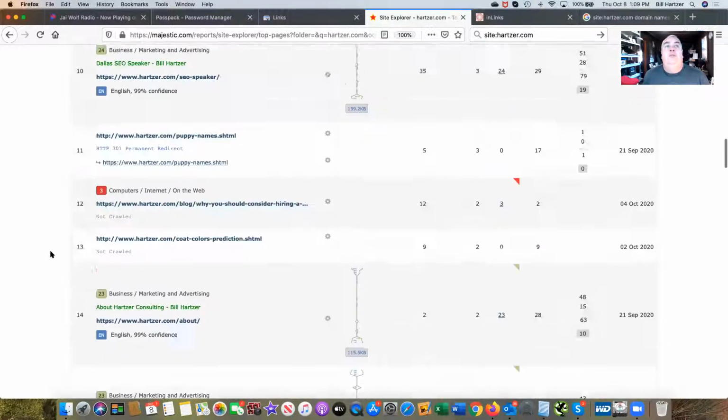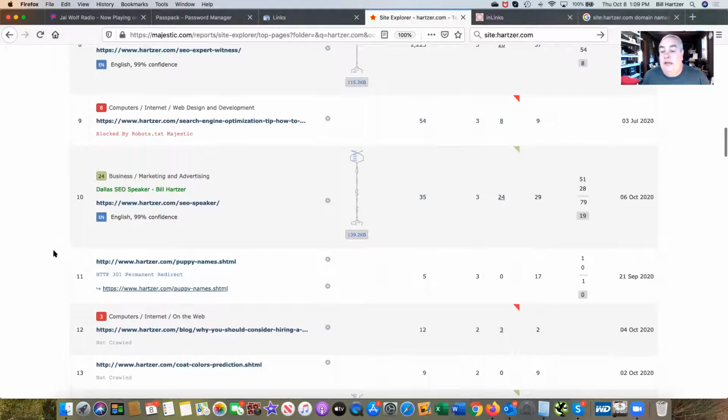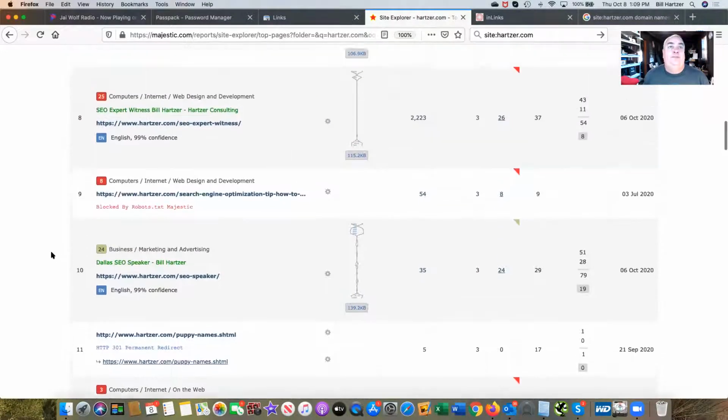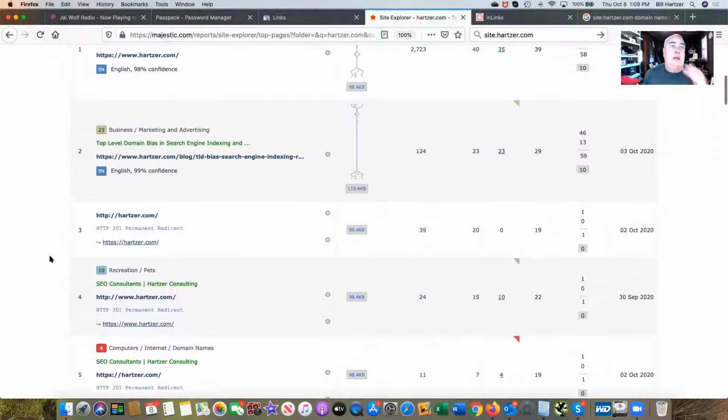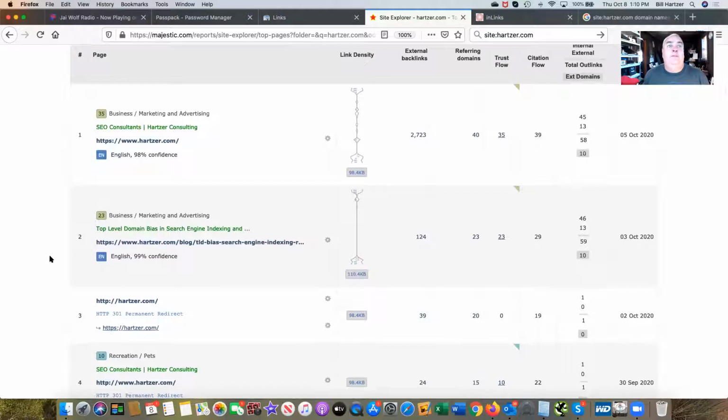So we'll want to get more links to those pages. Majestic is unique. In fact, not only can they show you the links to the pages, but they go a little further. They actually show you where on the page those links are.